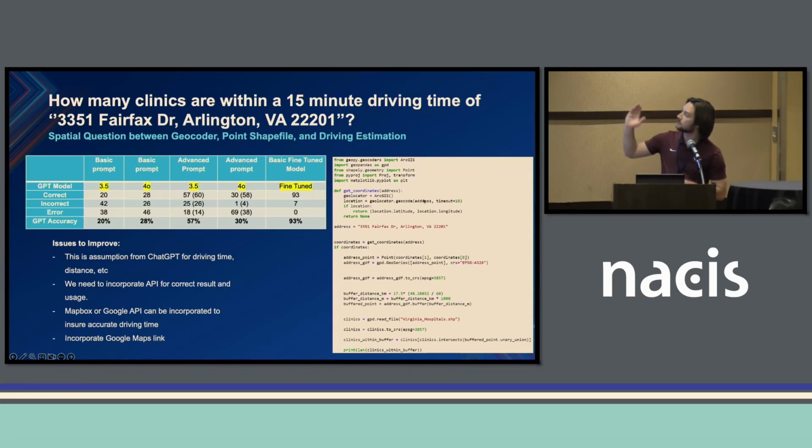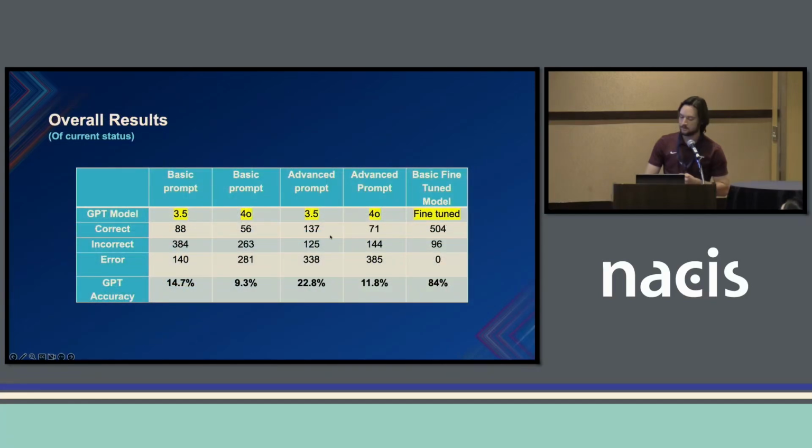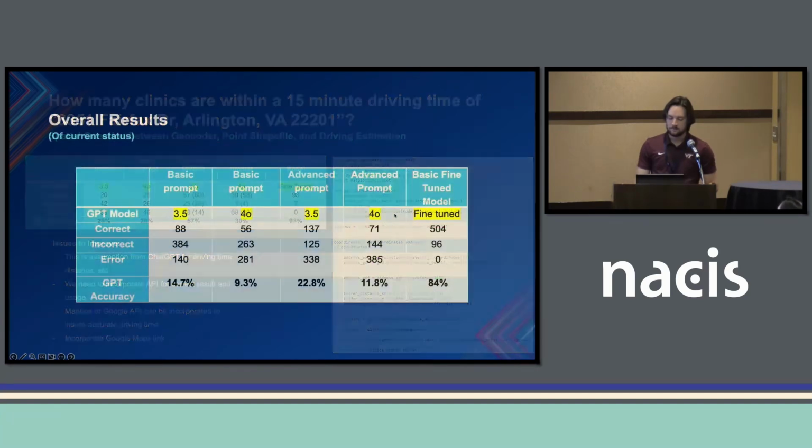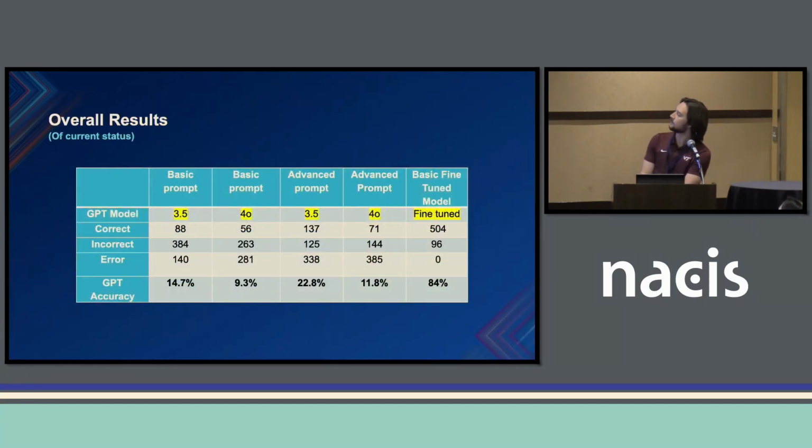Similarly, this is with addresses and isochrones. We see the same kind of trend that increases with prompt variation, but then fine-tuning models are looking very promising, with 0 errors and only 7 incorrect. The way it's calculating the isochrones is just using a Mapbox API code to include real-time information, and it is using an ArcGIS geocoder to solve where that address is. So overall, the results from the case study show that the fine-tuned model is very promising, but lots of training data needs to be applied to use it.